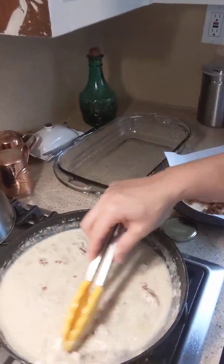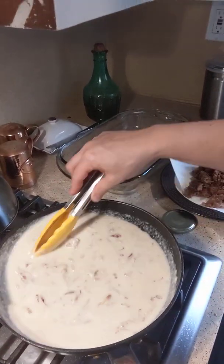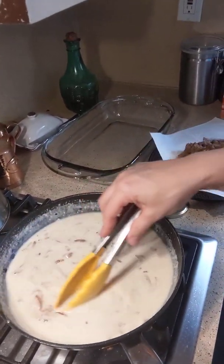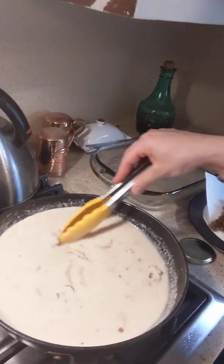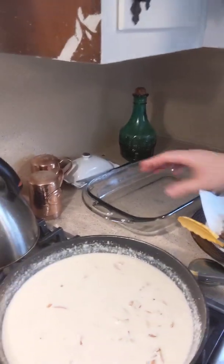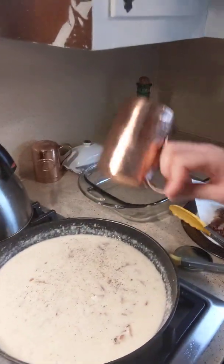The gnocchi is going to soak up a little bit of this liquid, and it'll get thicker than this when it heats back up again. But right now you add your spices. I'm going to taste this, because remember this had salt, and then you're going to have salt in the sausage, and also salt that went into the gnocchi when I cooked it. So it's really important that you undersalt this. This has to be undersalted. But it has to have a little bit of something, because we can't be pulling a white lady and not having enough flavor in there.